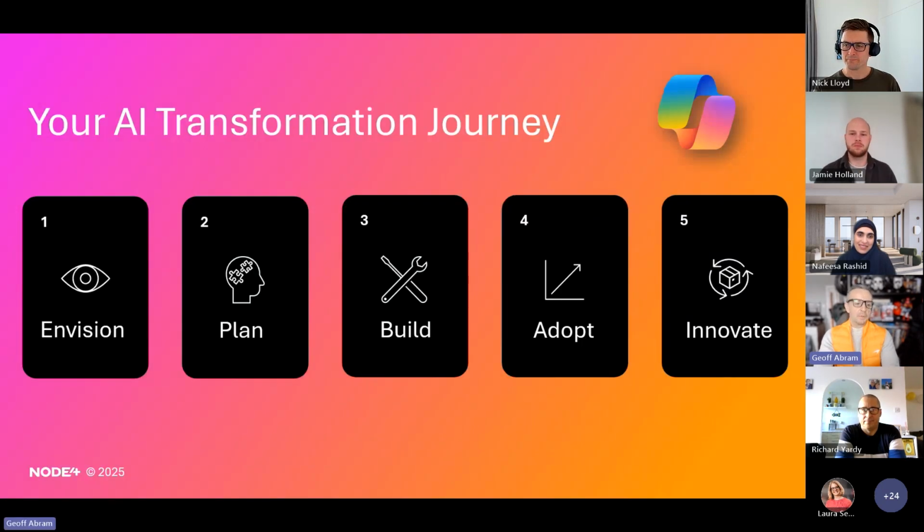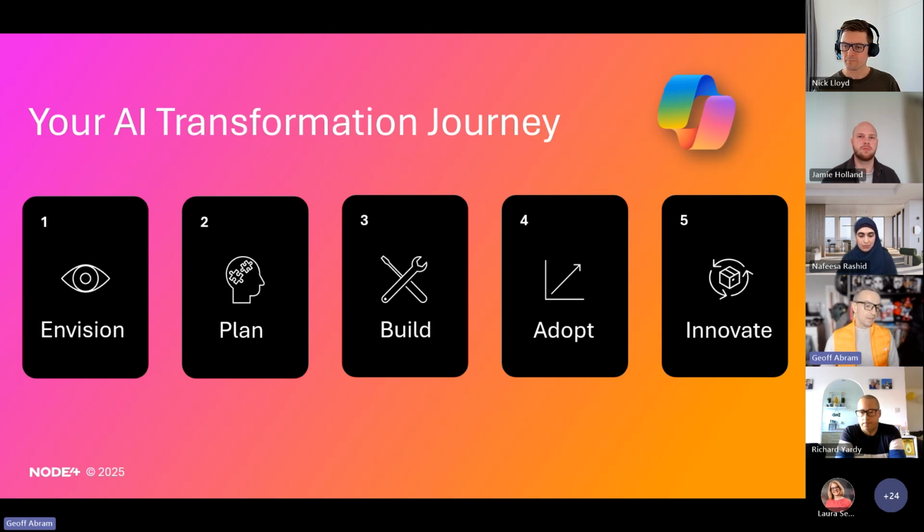But in terms of an organisation, we're supporting all of our clients on what we call a 5-stage journey. Each client can put themselves somewhere on this journey in terms of where they are. Briefly, envision is where someone is contemplating getting Copilot. They're not sure whether they want to invest the money in it. They don't know whether it's going to benefit their organisation. So we can support them in helping them see what that looks like for their organisation and whether it's a worthwhile investment.